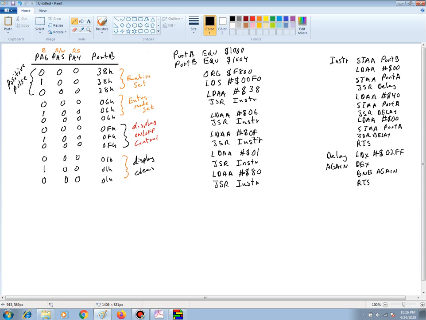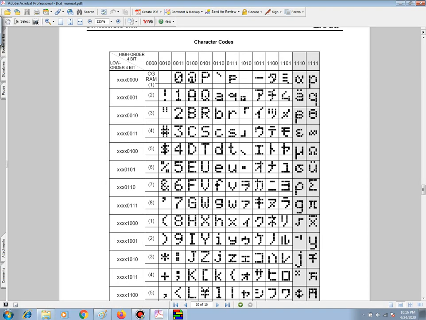Well, here we're at the point that we can go ahead and start sending it some actual data to display. So let's take a look at the ASCII chart. And here we have what we call the character codes. These are all of the characters that are stored in the ROM. So why don't we pick out a value? Say we just want to send an A and then maybe a C and a C. Now granted, you do have uppercase and lowercase, so you have to choose which one you actually want.